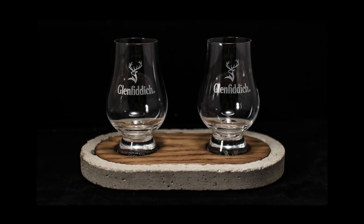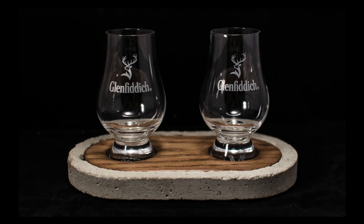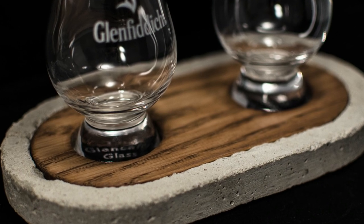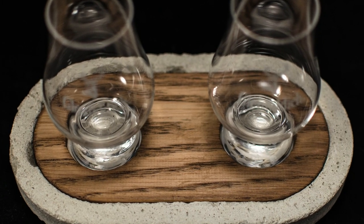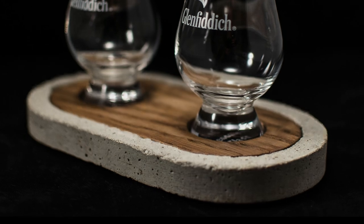So that's it. Hope you guys liked it. I'm super happy with the result. Here's a couple of photos. It was easy to build, and the result is great, and the whiskey tastes even better with this one. Cheers.